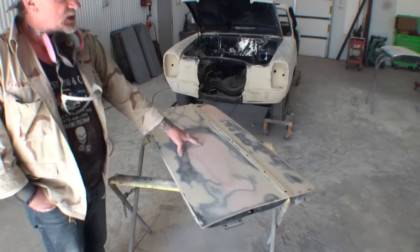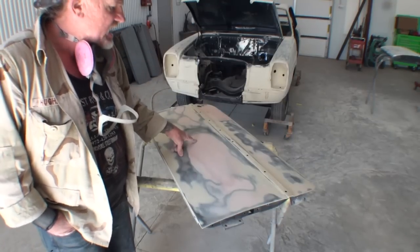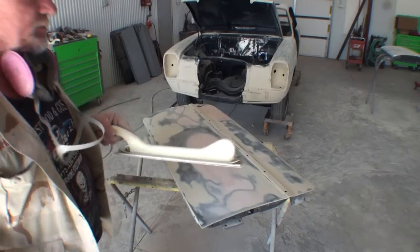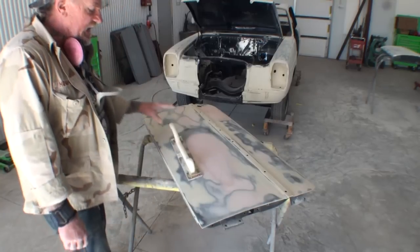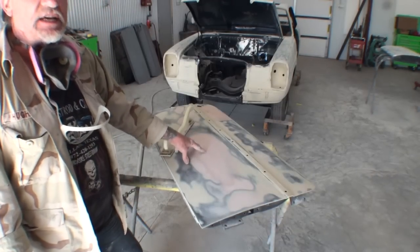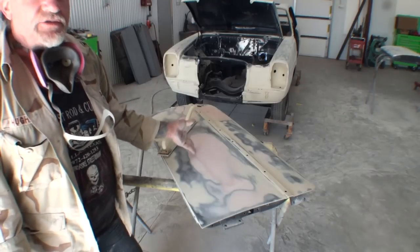I have applied — and when I say applied, I've taken it off, put it on, taken it off, put it on — I've put Bondo and filler on this area approximately four times. After that I went ahead and hand block sanded it, because when you hand block sand something you're going to get a more precise sanding. So what I'm going to do today is show you, when you run into a situation like this and it seems like you just can't get the body work right, what to do to fix that situation.